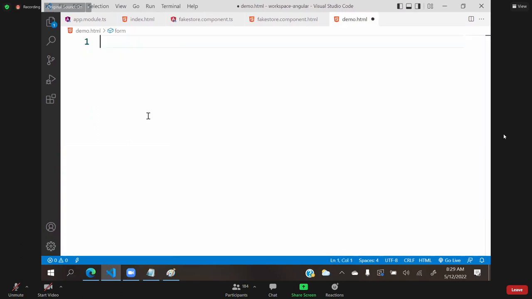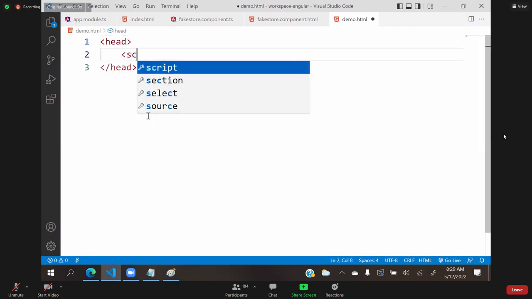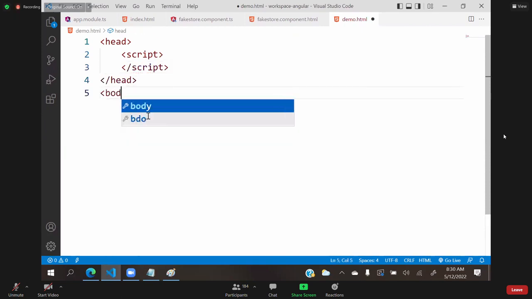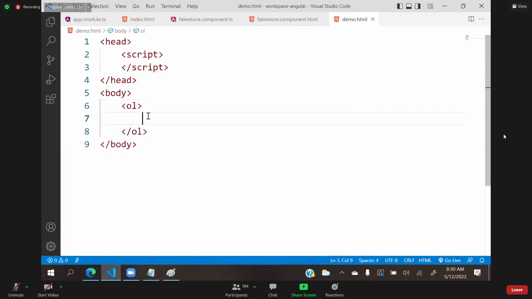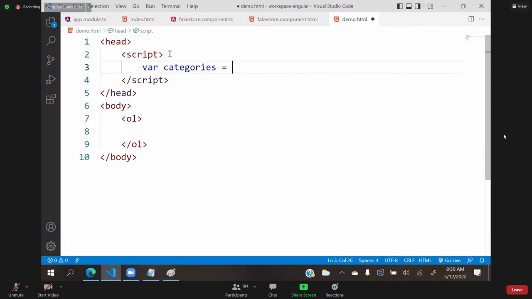For example, suppose I have a head section, I have a script. Now I have a body section. In that we have an ordered list. Now in the script, I have an array called categories. So we have electronics, footwear, fashion, like this.